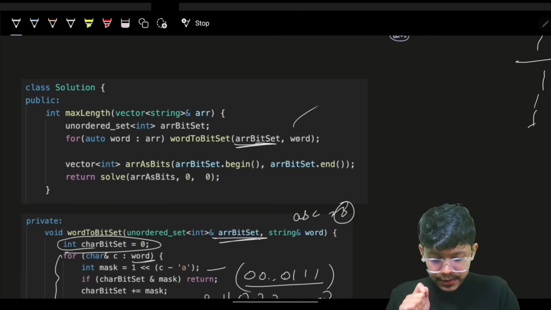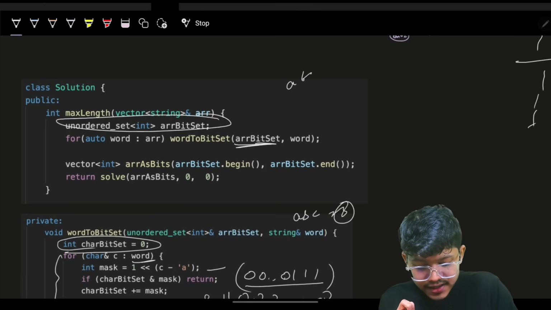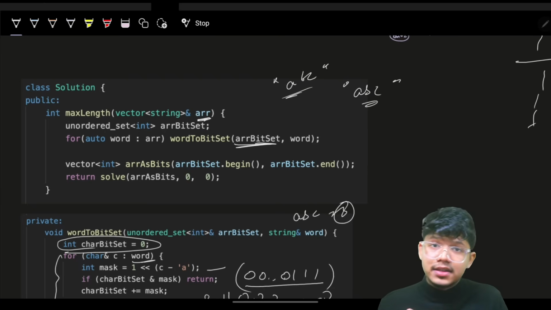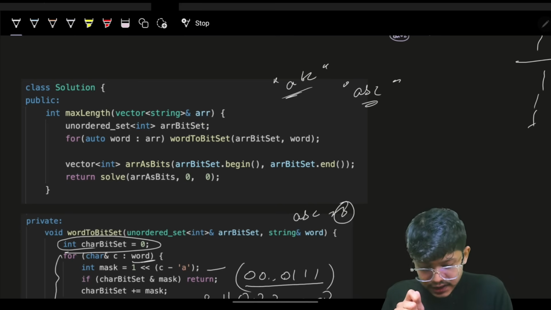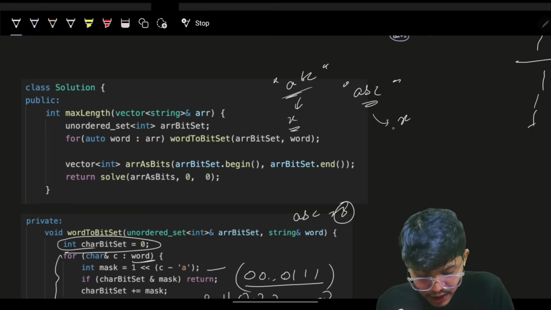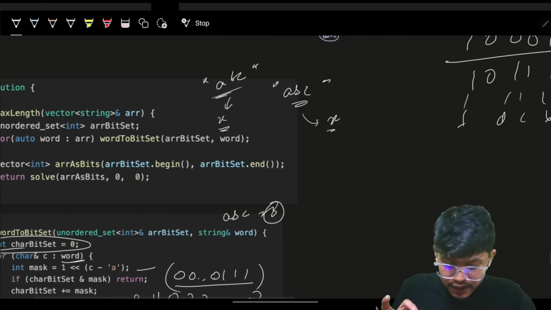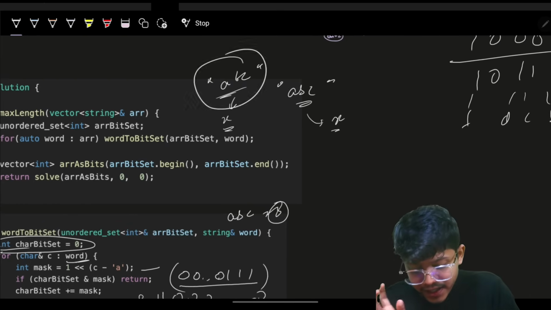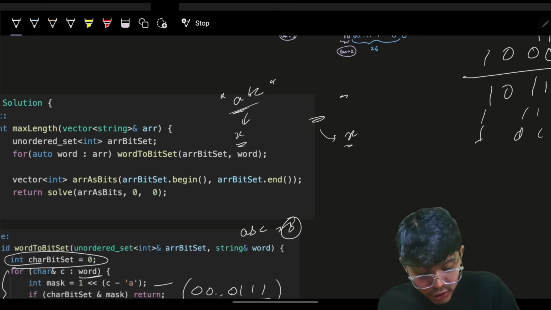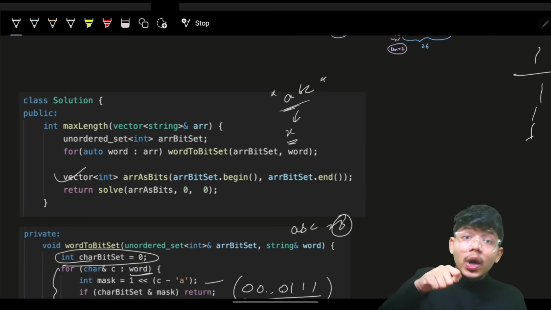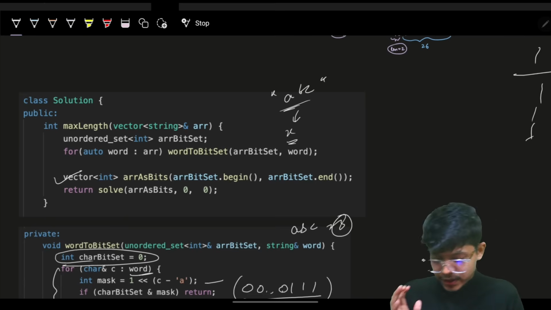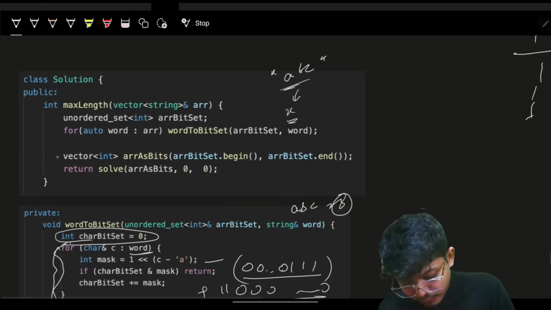But what could have happened is that if I had used a vector here, and ABC is repeating in my actual ARR, if in ARR I have ABC twice, then I would have made its integer value, let's say X, and the other one's integer value would also be X. So my X would have been there twice. And there is no point whatsoever in having two duplicate values or two duplicate strings. Two duplicate strings entirely is not even a use case for us. So here we use an unordered set rather than a vector to do another pruning. There's another pruning happening here by avoiding duplicate strings in the first place. Here we avoided duplicate characters, but here we are avoiding duplicate strings.